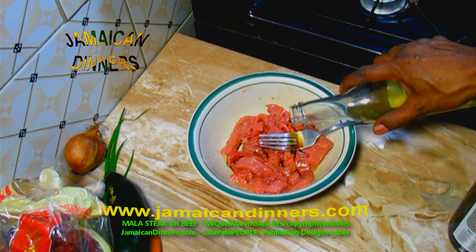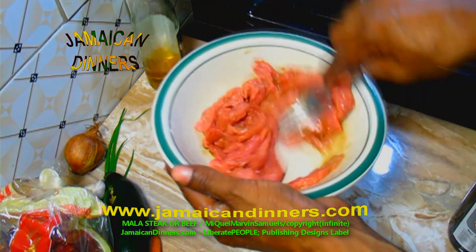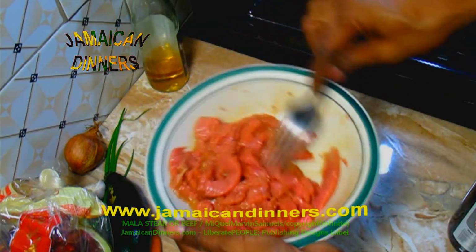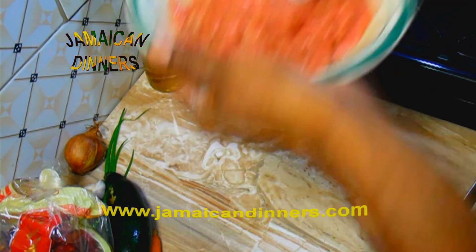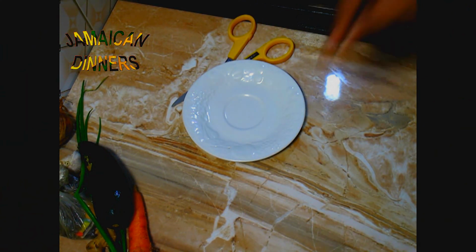Alright, it's just me dashing a little bit more of the cooking wine and the soy sauce to it. Alright, just cover it and allow. Today I'm gonna make for you mala beef.